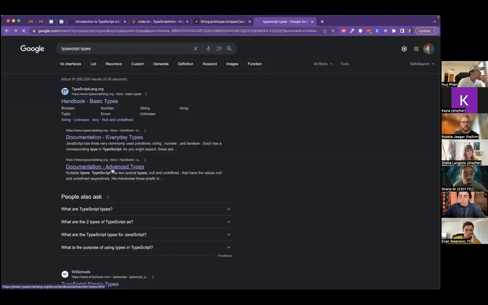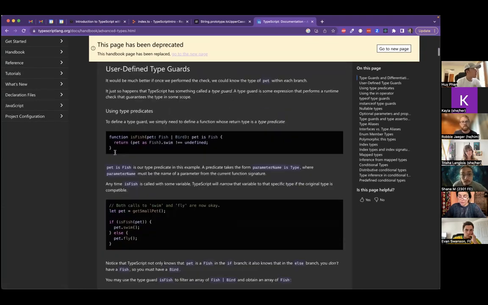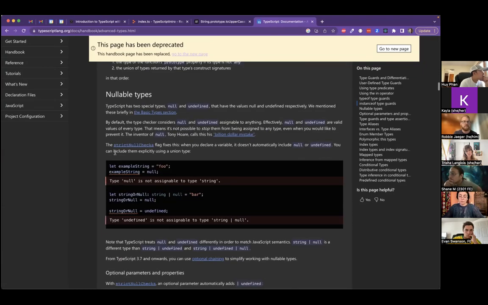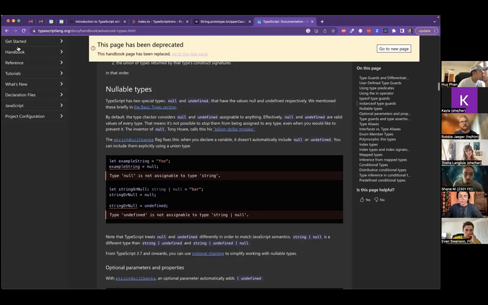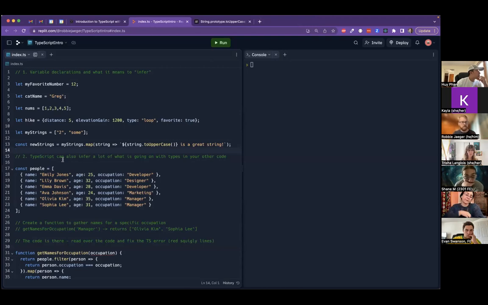Let's see, and then there's advanced types. So even some other types that you probably don't use very often in TypeScript. But the point is there's a lot of other types that base JavaScript doesn't have, but TypeScript does. It gives some extra features in that sense. But in terms of hashes in Ruby, I think the most similar will probably just be an object.